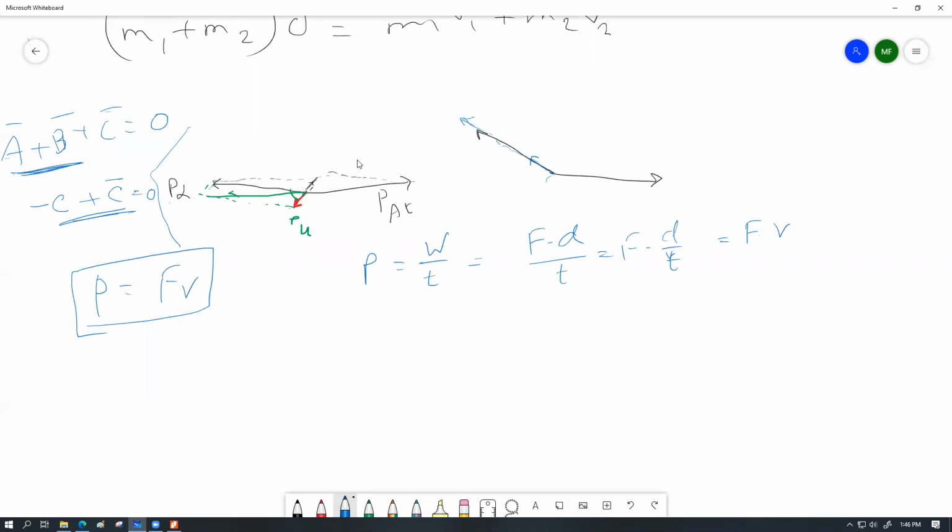So why is this important? Or in which cases is this important? This is the case of the power for a scenario where, try to listen to this next part very carefully, if you want to maintain the uniform speed v of an object, you need to continuously provide a force on the object. Or in other terms, as the object is moving, the total resistive force on the object opposite to the velocity is F. So to maintain that uniform velocity, you need to continuously push the object in the forward direction by a force of F.